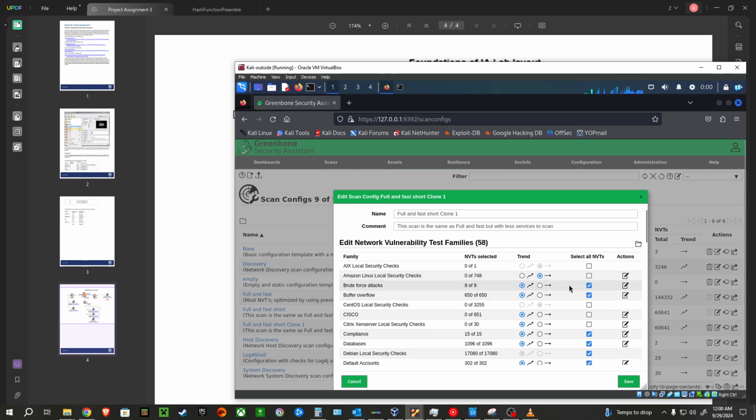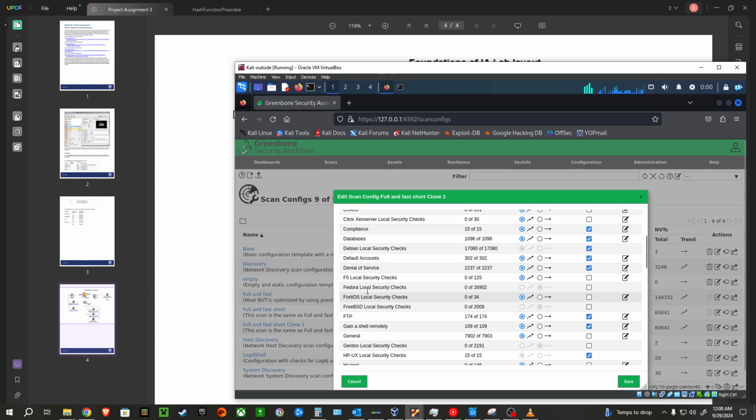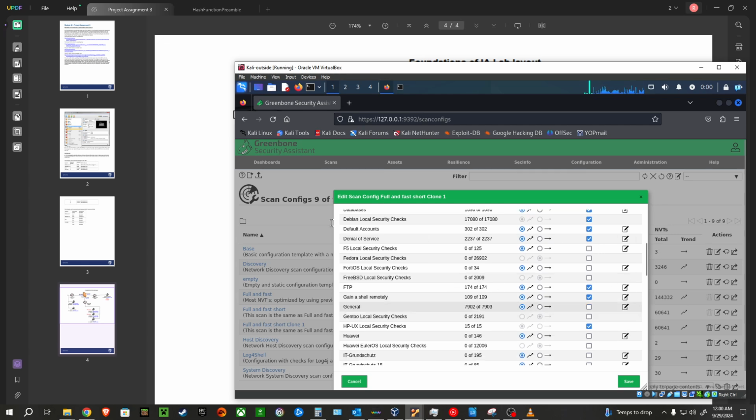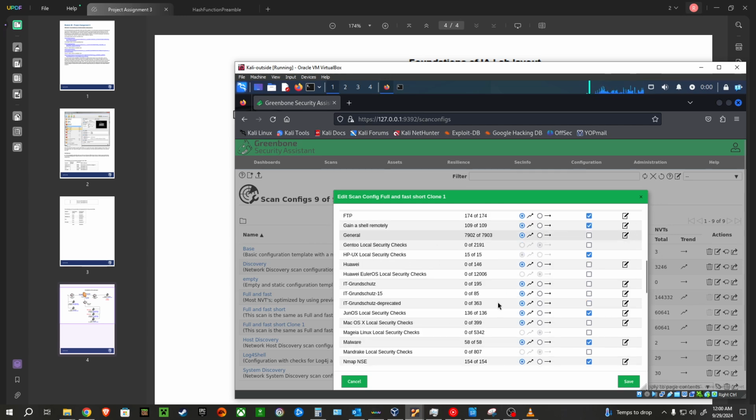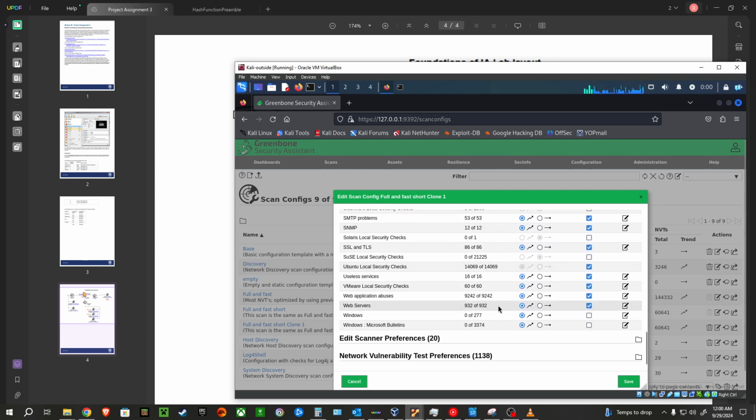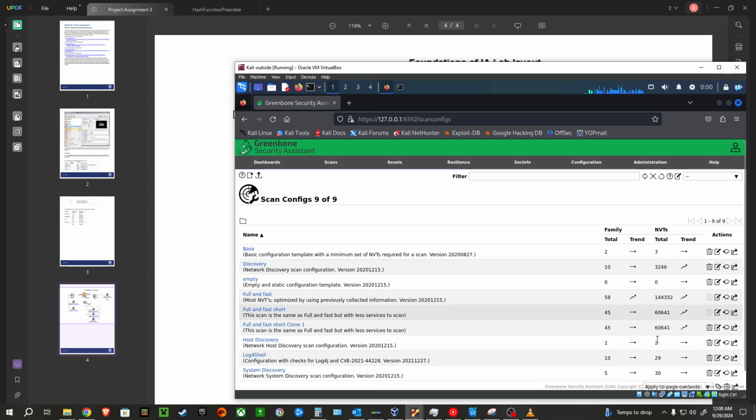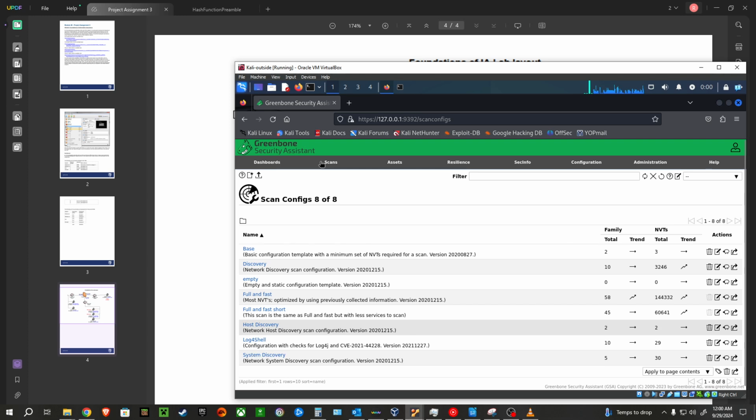And then leave anything that you think is cool, that it's good to have, like brute force and Debian stuff, because it's Ubuntu, derived from or based on Debian. So just disable the things that you don't need. I'm gonna scroll down so that you can see it. These two options, I didn't edit, so you can leave it like that. Once you are ready, click save, of course, and then now you're ready to start those scans.